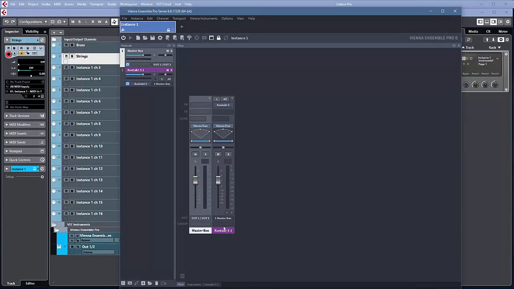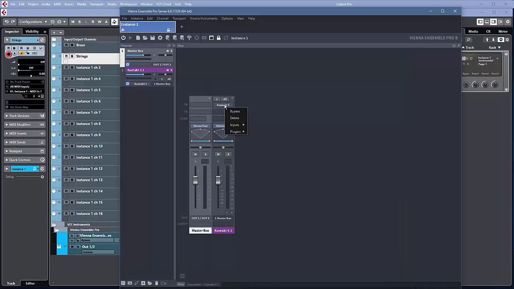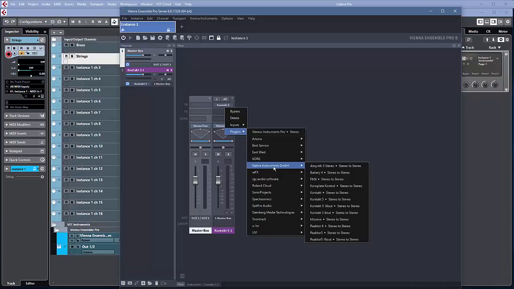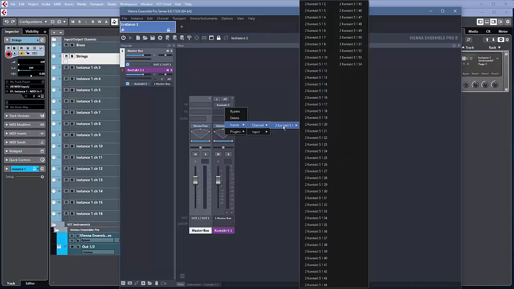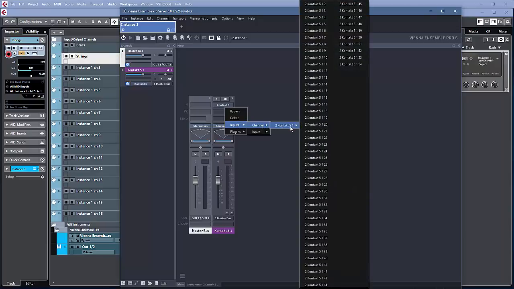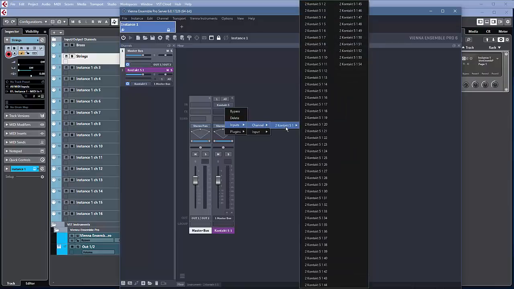Here's our contact 1, and it's fed by, the input is here. Of course it does that, doesn't it? The input here, if I right click, plugins, didn't show you that, does it? Channel input. Oh, that's it. That's how you do it. Channel input 1. So I always forget how that works. The input is fed by the channel contact 1, and you see it says 5. I'm pointing at it. That's really useful. 5 and 1. That means contact 5. That's the name of the plugin, but 1 means the first output.